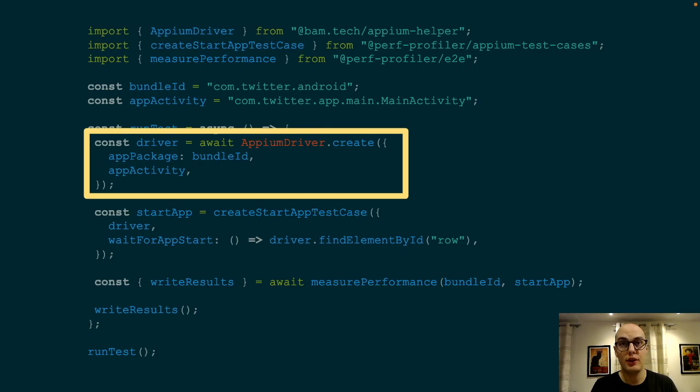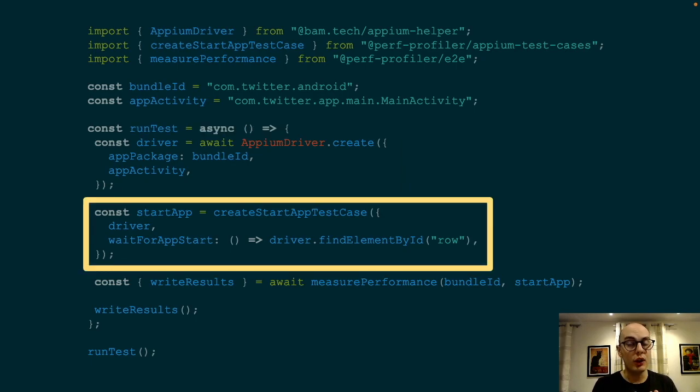So here it's a wrapper around WebDriver IO to run Appium tests that we have. And here we create a startup test case. And we tell it what needs to happen for the TTI, so find element by ID row. In the Twitter app, a row is a tweet, it would seem.